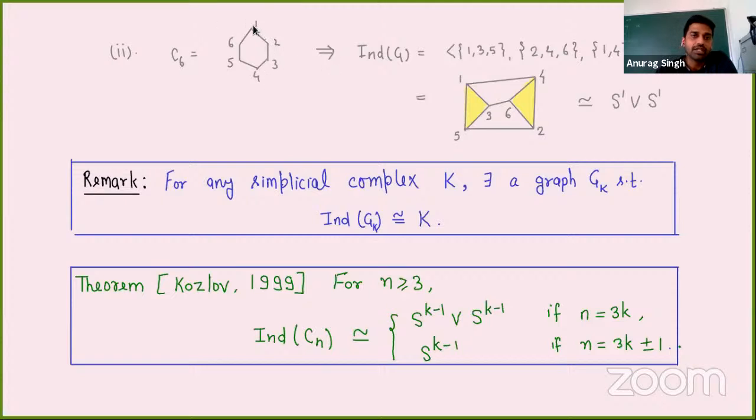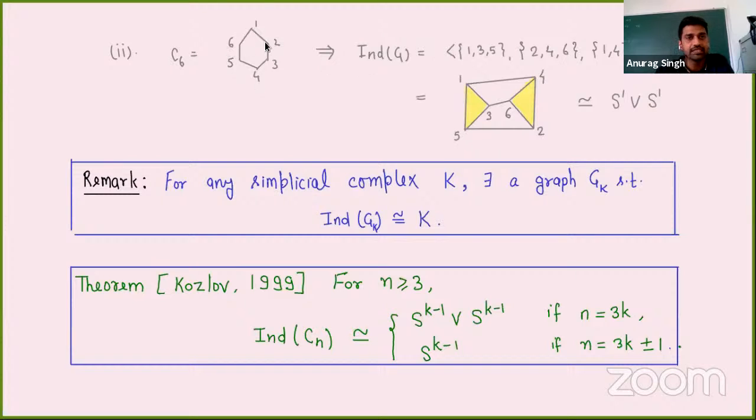You take a vertex 1. Now you want to choose another vertex which is independent with 1. The other choice is 3. You can take 1, 3, which is independent. Now, can you put any other vertex which is independent with 1 and 3? That is obviously 5. So the set 1, 3, 5 is independent. So this becomes a facet here.